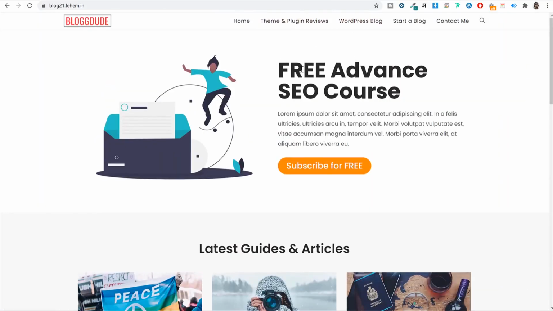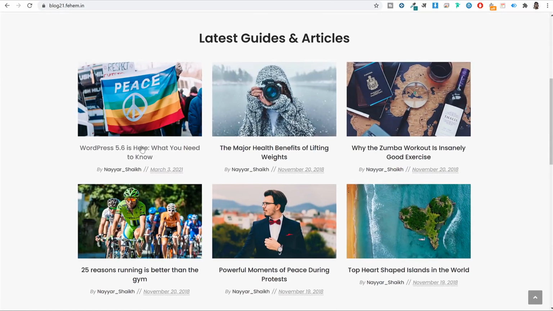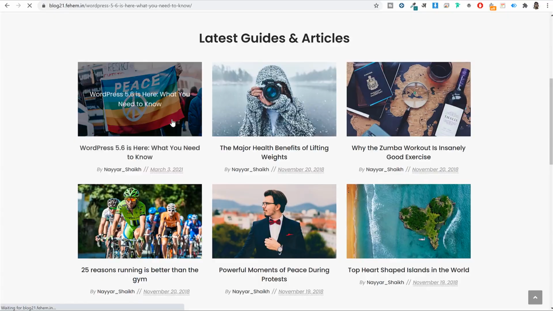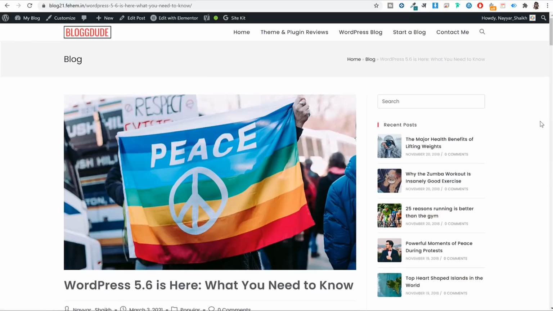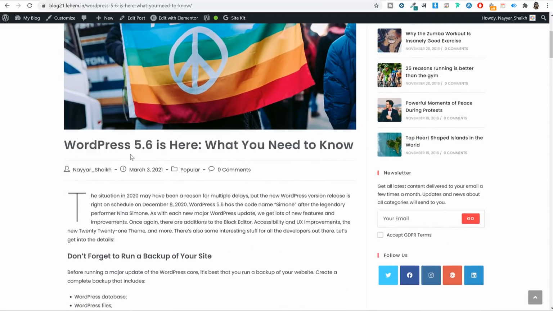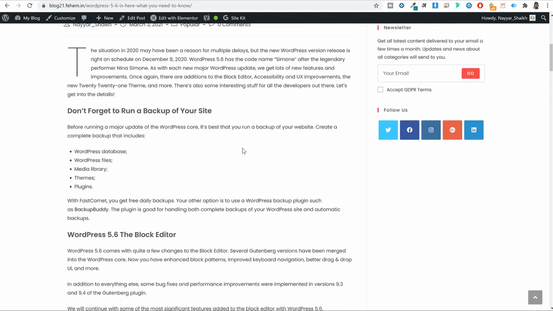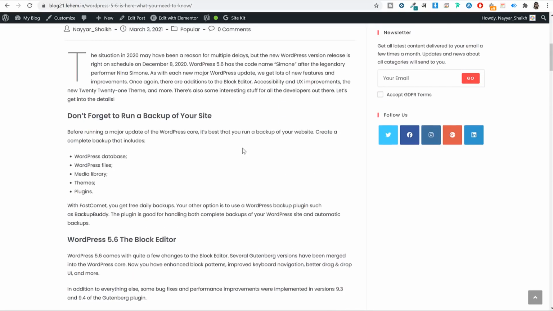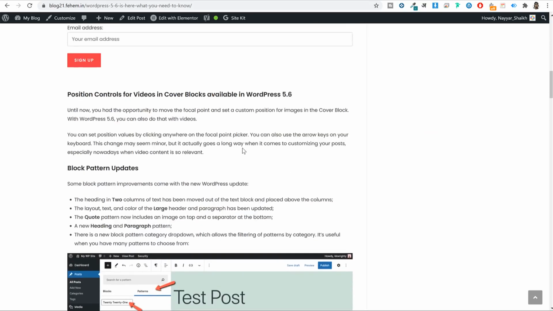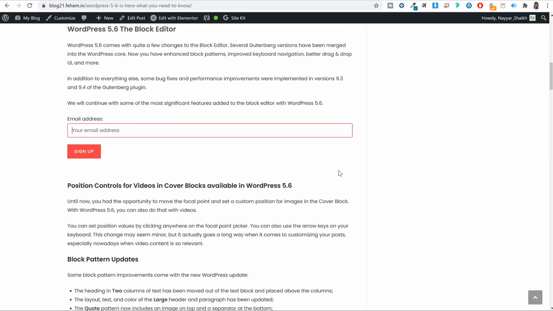Then when you see at the top, let's do one thing, let's open a single blog post. So if I open this single blog post, first of all, as you can see, this is how it looks. Okay, you have your featured image at top, you have your title, you have the author's name, date, category, all these things are given over here. Now you can control what font family you want for your body, what colors you want, and you can control the styling. Now in between you'll always see these newsletter forms.